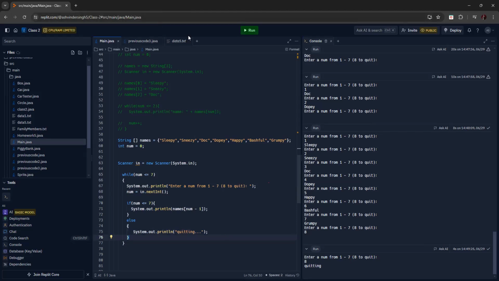Okay, I will pass you another code. This time I pass you one text file. Please put it in your code and try to read from it. This time we will read strings from a text file, and we will store them inside an array. Okay.